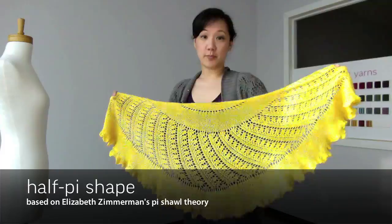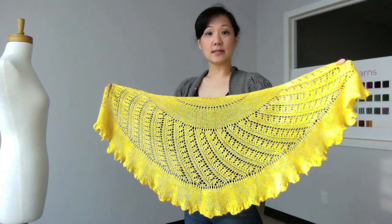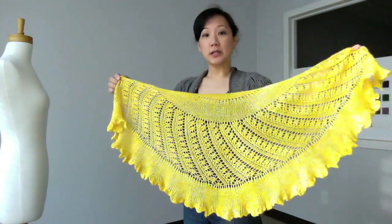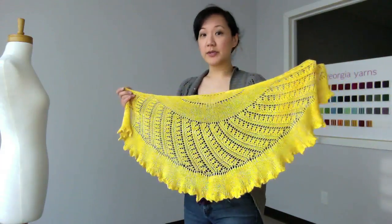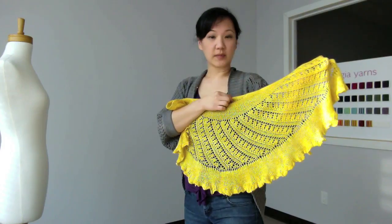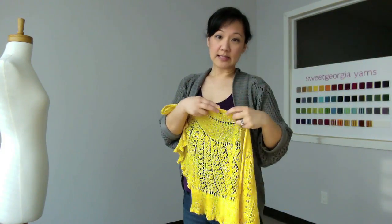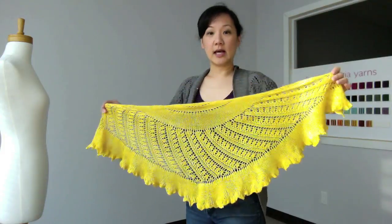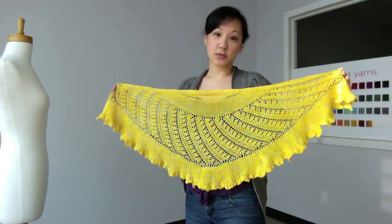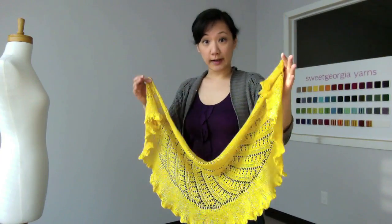So this is a half pie shawl, circular shape or half circle shape, and the way that this works is that you double the number of stitches on your row every time the radius doubles. So basically, to make this shawl, we're only doing 6 rows of increases, and all of the rest of the time you're basically knitting straight.